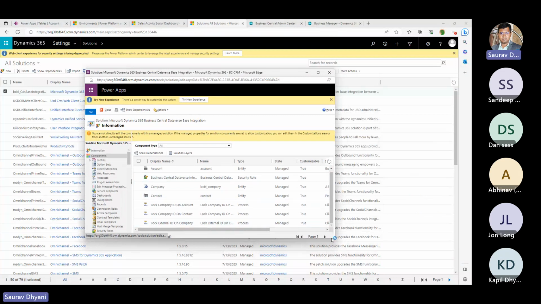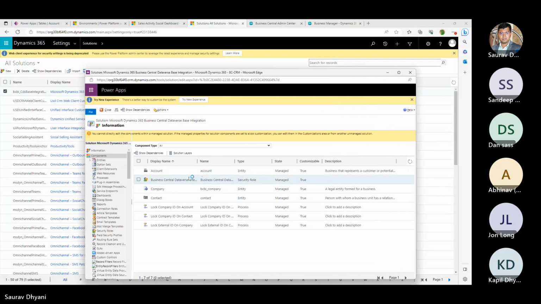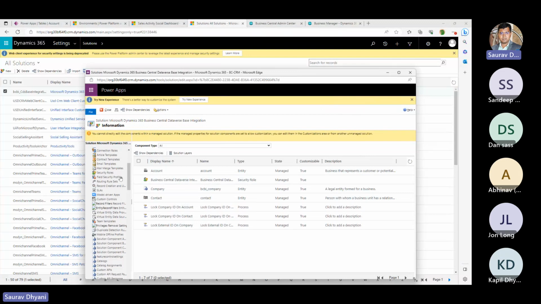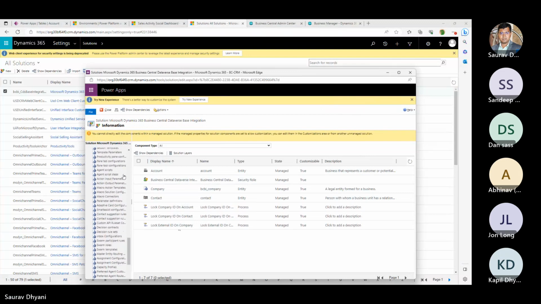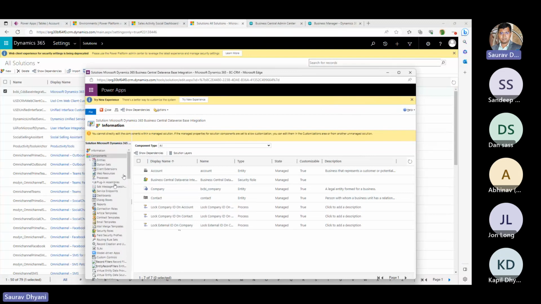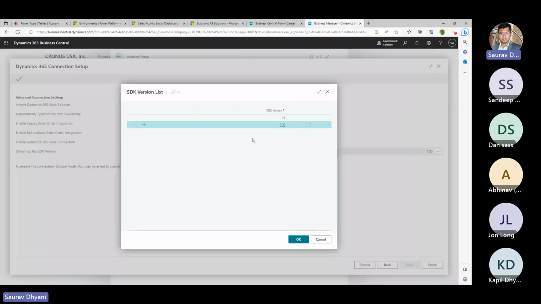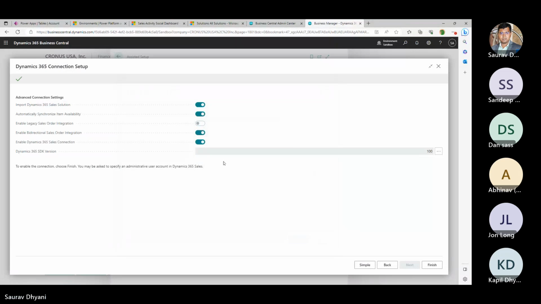Here it is only showing us entities that are being synchronized, I guess, based on that account. And then contact, look up contact ID and all. Okay. This is the CRM side setup. And let's finish this.